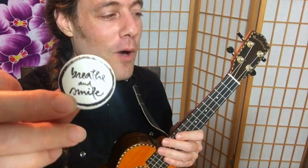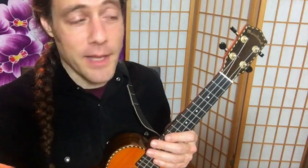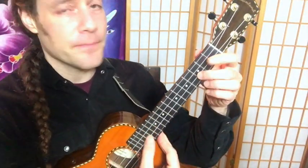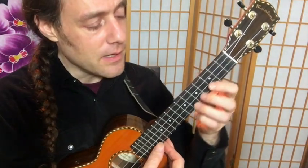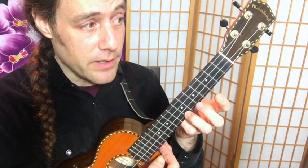So when we are playing, what we're doing is we are essentially fleshing out the chord structure with a melody. That's what chord melody is. Here's the melody. Amazing grace. So the very first phrase.